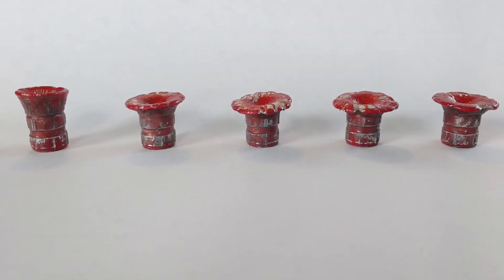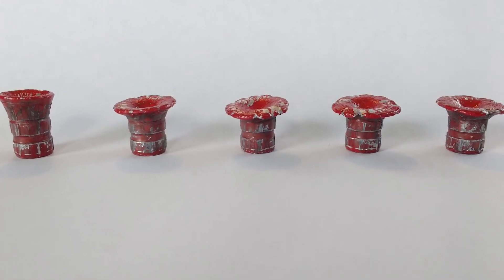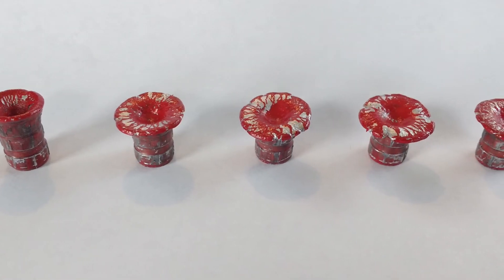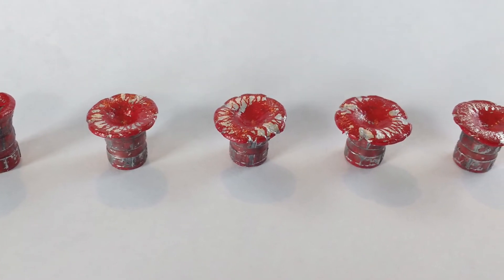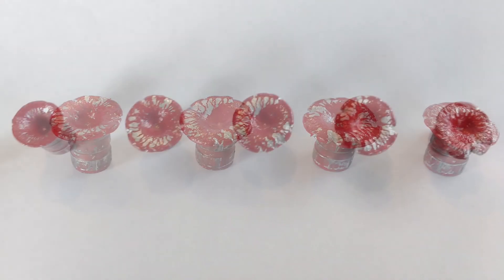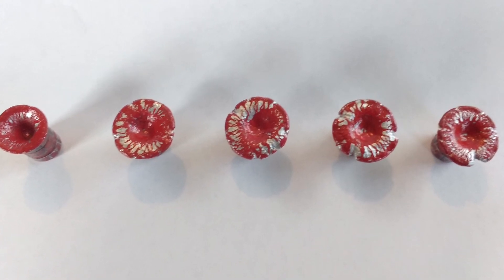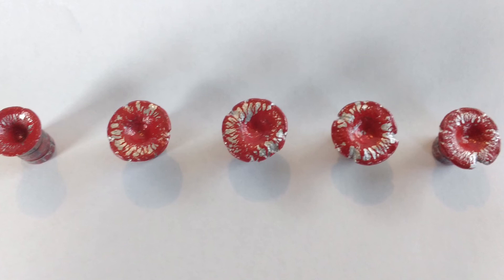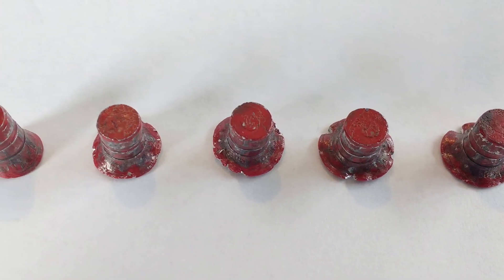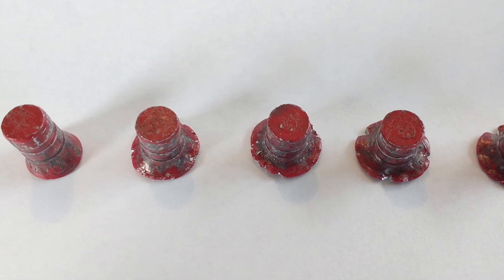If you discount the first shot from this test and the one bullet that did not expand in the 1-40 alloy test, then these bullets were shot about 40 feet per second faster. I'm not exactly sure why, but they were loaded in a different session, a couple months apart, and the outside temp was considerably warmer for this test. These slightly harder bullets expanded 8.1 inches more and penetrated 2.25 inches less. I believe we are starting to see that small changes in velocity make more difference to hollow point performance than small changes in BHN do.